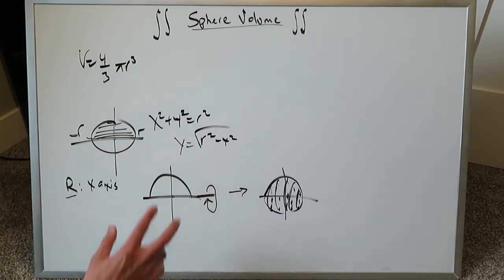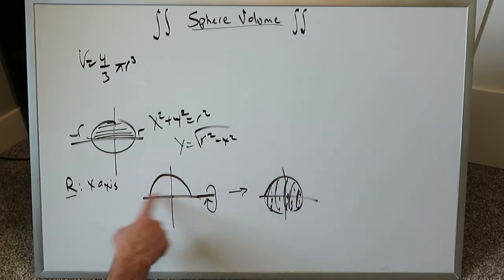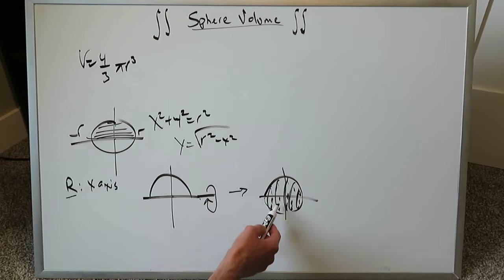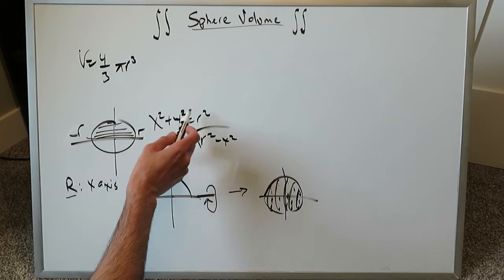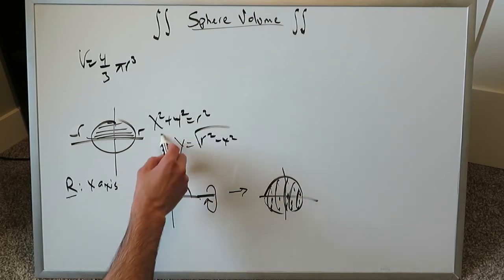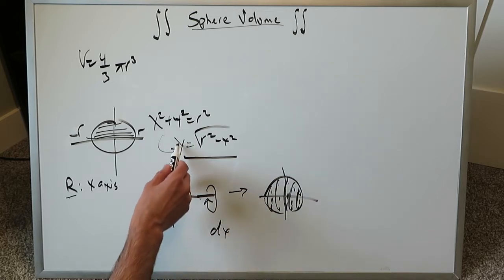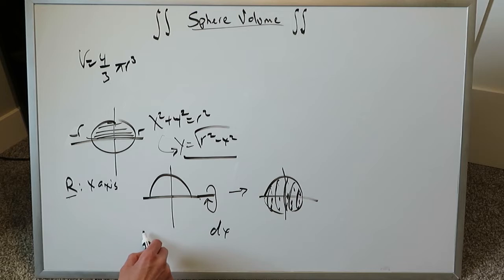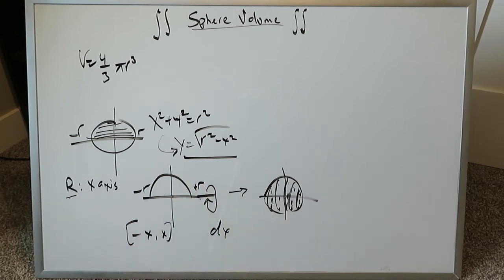You've taken a two-dimensional curve and rotated it around a pivot, your pivot here being the x-axis, and you develop a sphere. We have to use integral calculus to determine the volume of this, knowing that the formula for a unit circle is x squared plus y squared equals r squared, but we've converted that into this form, and we can do everything here with regards to dx, in y equals format, and you'll have an interval along the x-axis from minus x to positive x, which in this case will be minus r to plus r. And how can we go about deriving this volume?